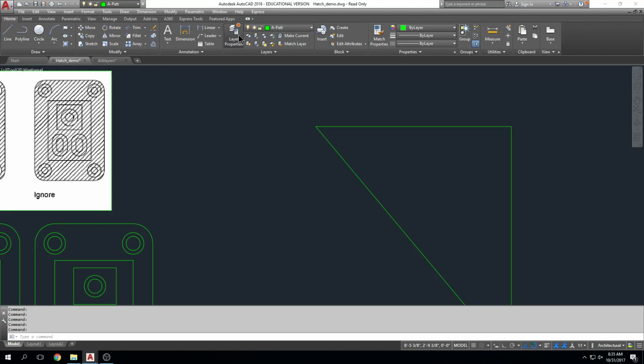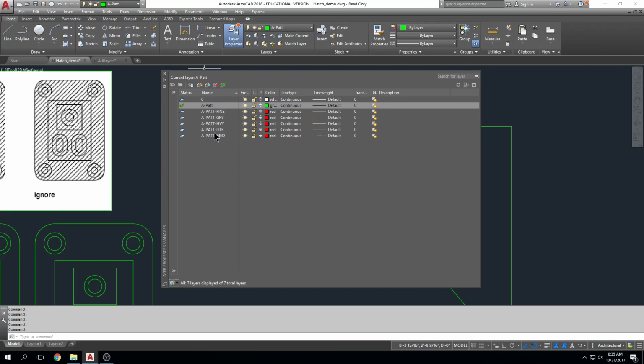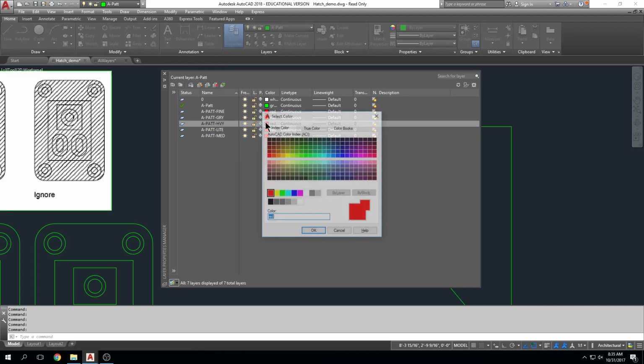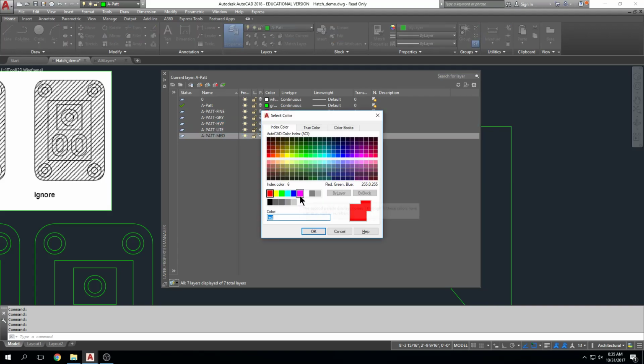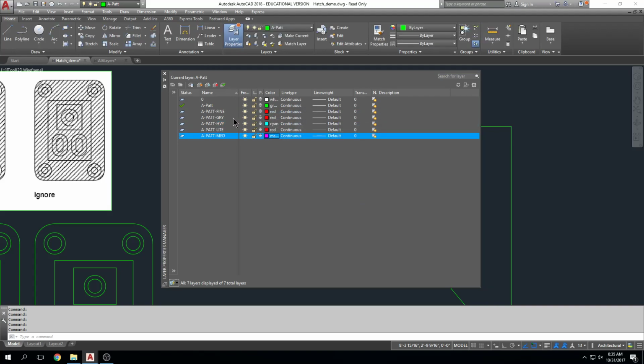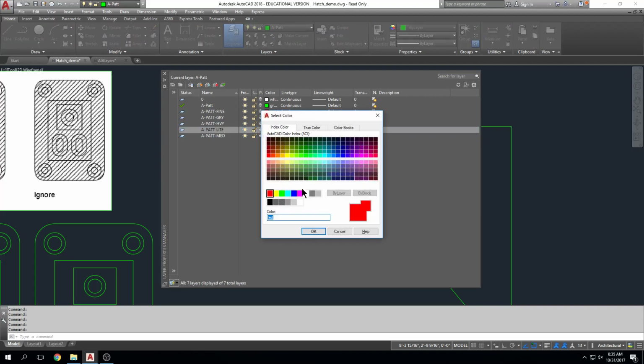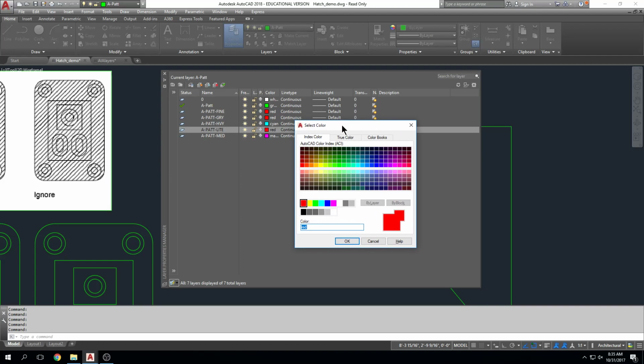And so with that said, I look at these and maybe my heavy is not red. Maybe heavy for hatch is, you know, cyan, right? And then medium is maybe magenta. And light, right? I'm just grading down, but I'm starting at a lower pen weight. The light is maybe gray, right?